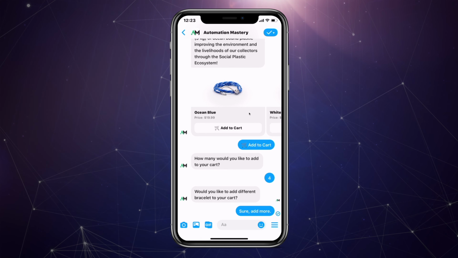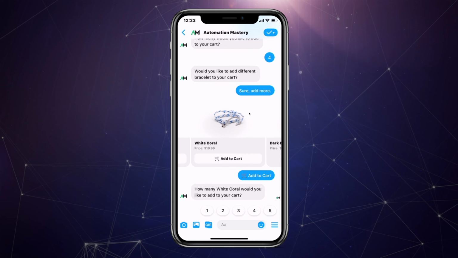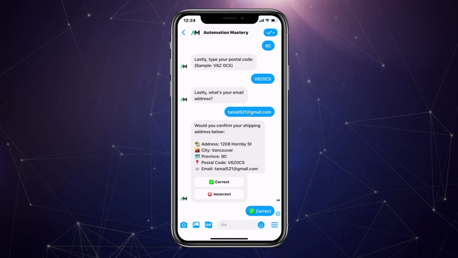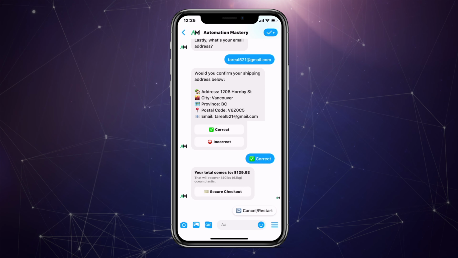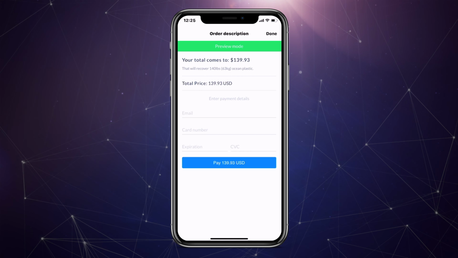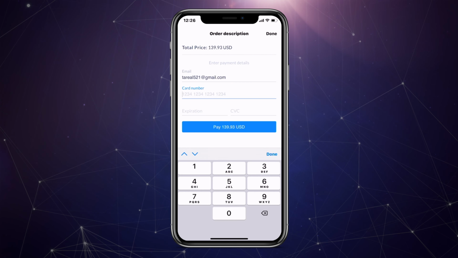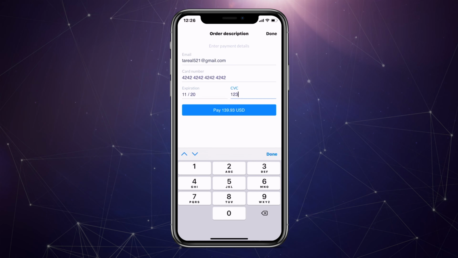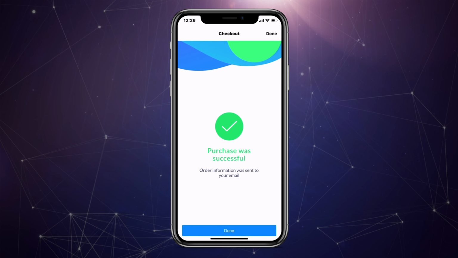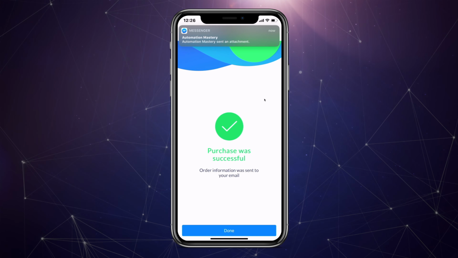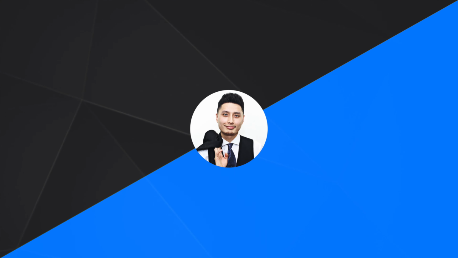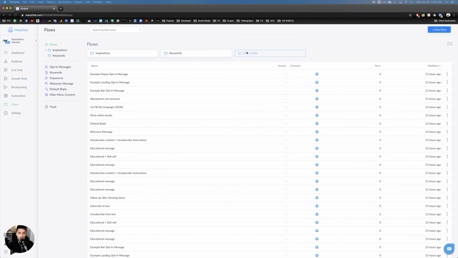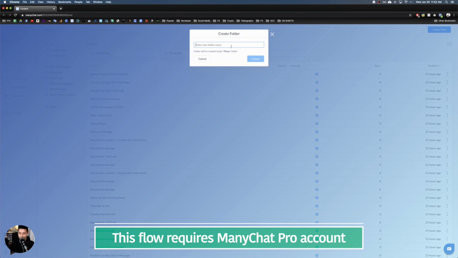So in this video, we're going to build out a ManyChat flow that allows us to sell our product inside of a chatbot without your customers or clients leaving the chatbot. So everything is done in one source, and we're going to grab the data, print it in a Google Sheet, and we can manipulate it down the road. Hope you guys enjoy.